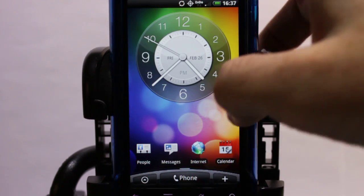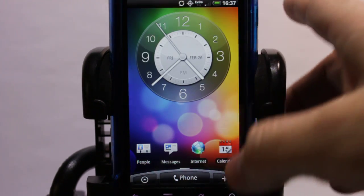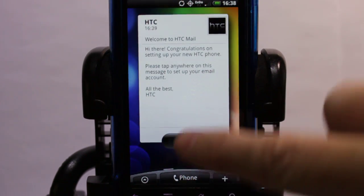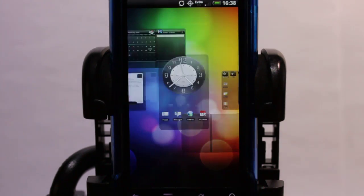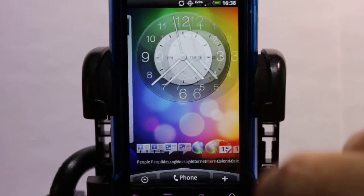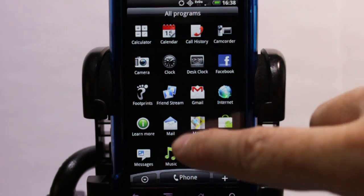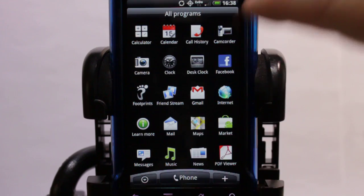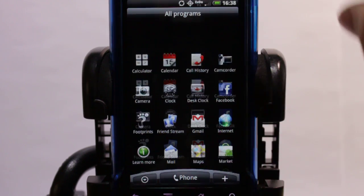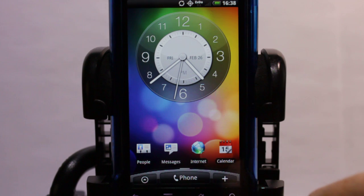I've seen Rosie reload on me once or twice, primarily when messing with widgets and wallpapers, not so much just using it from one place to the next. There's the new Rosie pinch-to-zoom. It also works when you just tap the home button while you're on the home screen. You can see there's a little bit of lag in the transitions, nothing I can't live with. I expect that we're probably going to modify the Framework Res and launch this with a little bit of transparency in a few of these screens, like the status bar and the launcher.